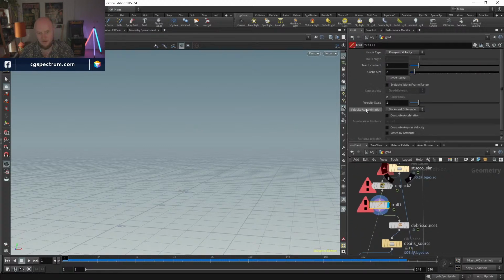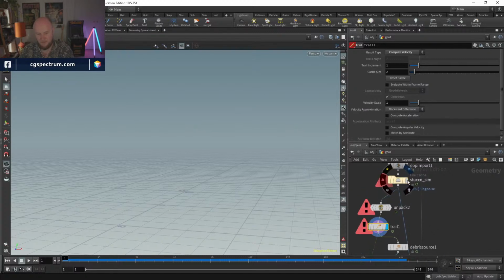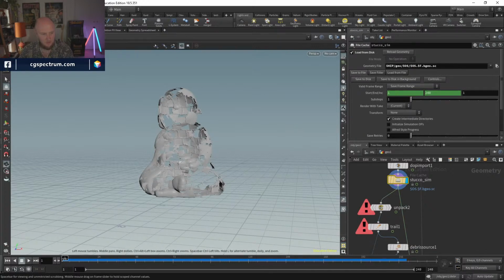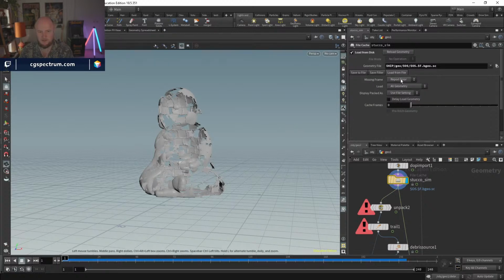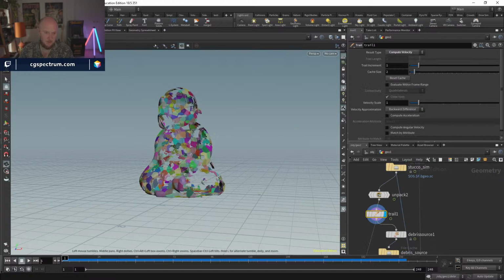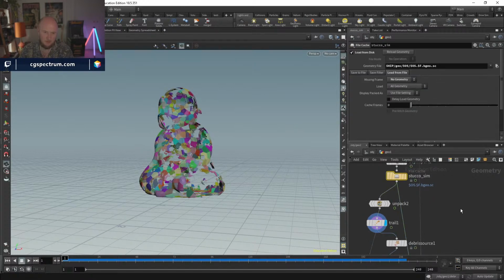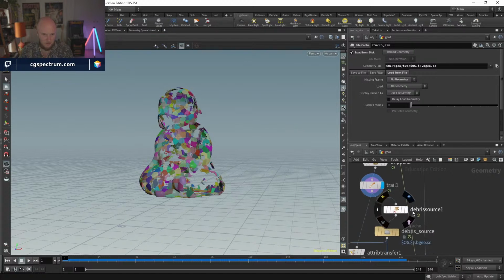The reason it's erroring is because this velocity approximation is set to backwards difference, and on the very first frame it looks to the frame before, but there is no frame before because this starts at 1 and this load from file is set to report error on missing frames. You set that to no geometry, this error goes away because when it looks back, it doesn't hit that error that this generates when there's no geo. It's a little bit of a weird thing.